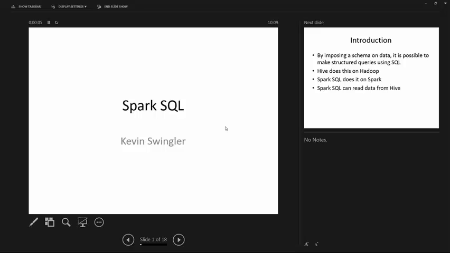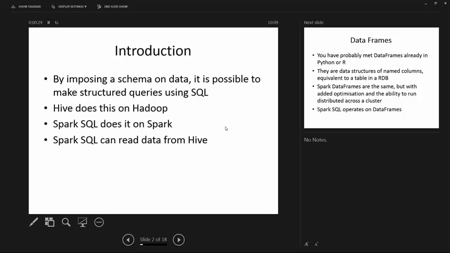Right. So today is the second of the set of lectures about Spark, and today I'm going to tell you about the way in which you can interact with data that you've got in Spark in an SQL-like way. We've already met this idea when we talked about Hive, and it's kind of the same approach. It's this idea that this isn't a database all of a sudden. It's still data and files and all of those things stored on HDFS.